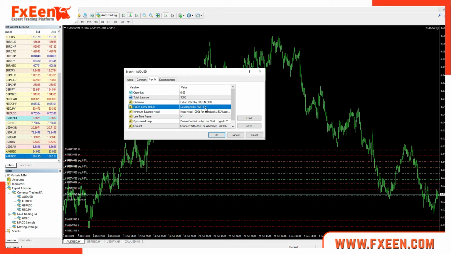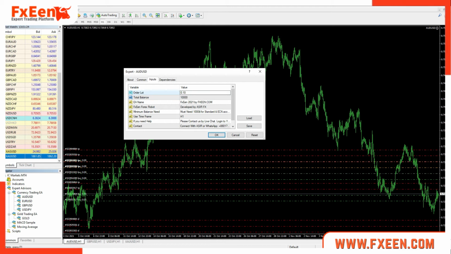If your account balance is 4,000, then you can use 0.04 lot size, or if you have 5,000, you can use 0.05 lot size. Okay, so don't use a bigger lot size than your balance. So if you have $10,000 in your account balance, then you can use 0.10 lot size.